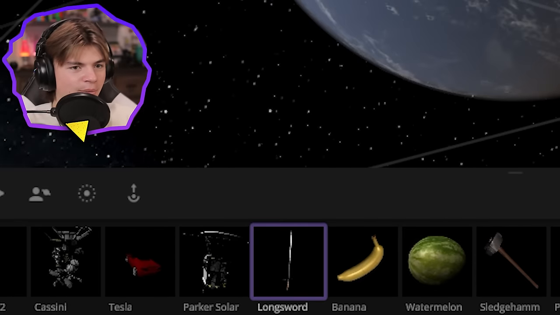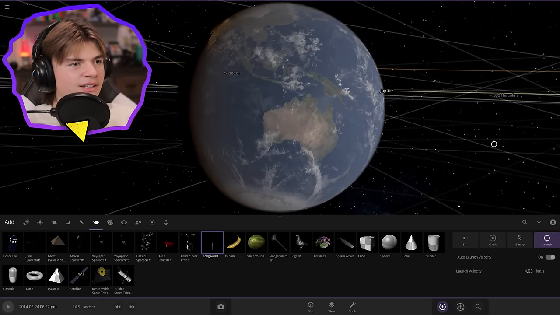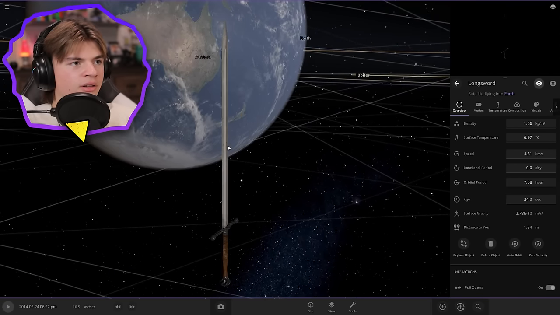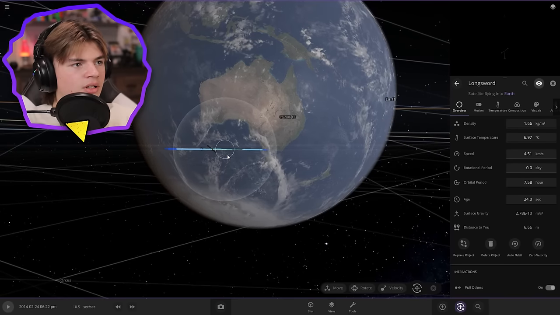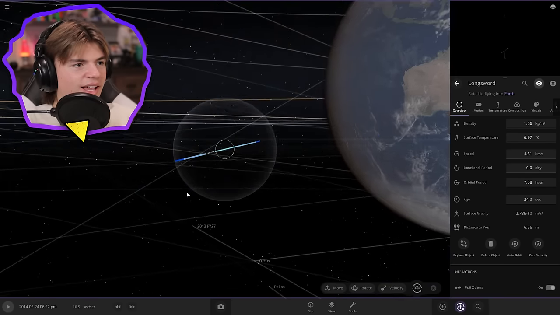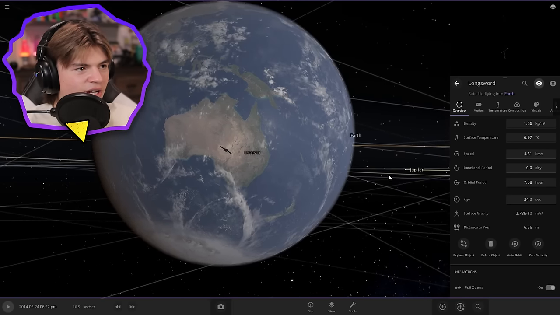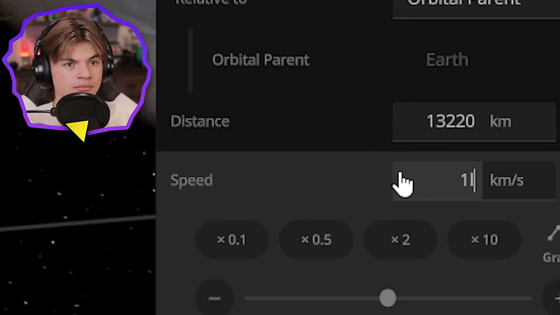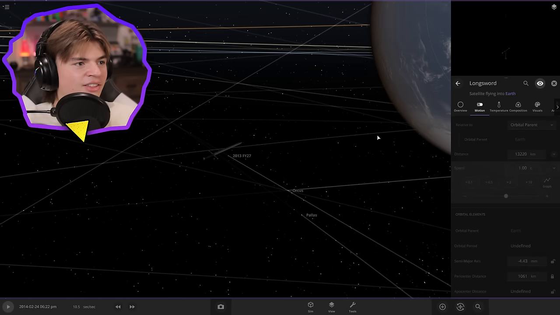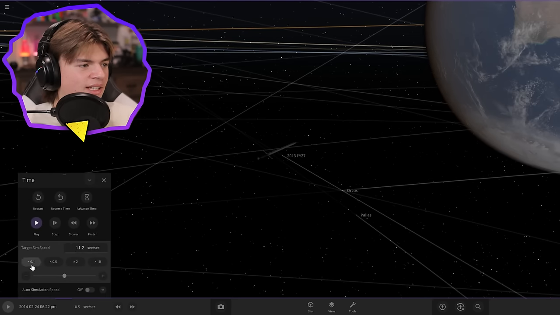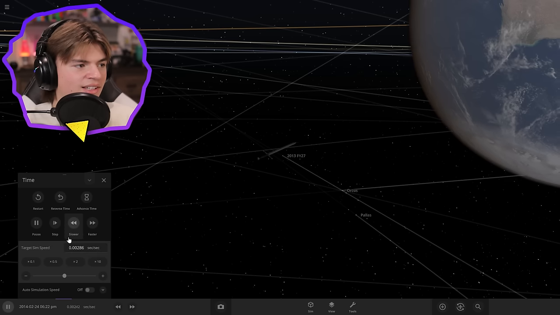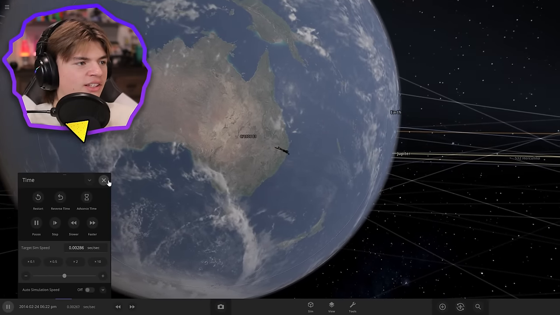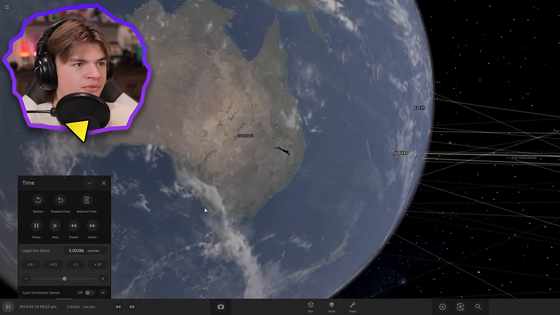A sword? Yeah, we're gonna throw a sword at Earth. Let's just do it into Australia because why not? I hope the sword is pointing towards the Earth. Oh, it's gonna hit it sideways. Yes. It's gonna be like a rocket. I wanna try to keep it the same size, but then just make it go the speed of light. Okay, the sword is now going the speed of light, so we're gonna need it to be very, very slow. Okay, this is only 0.2% real time speed. So this is way slower than real time is.